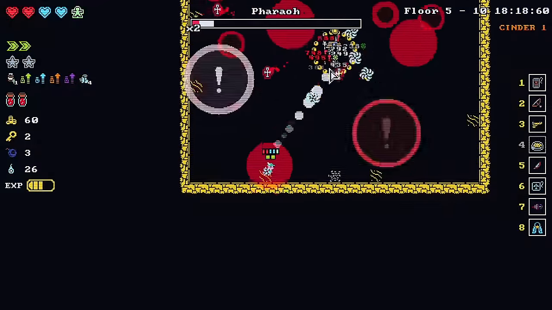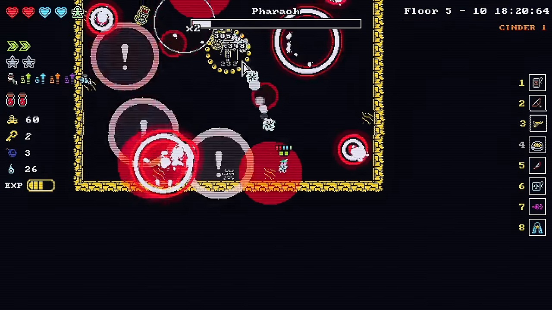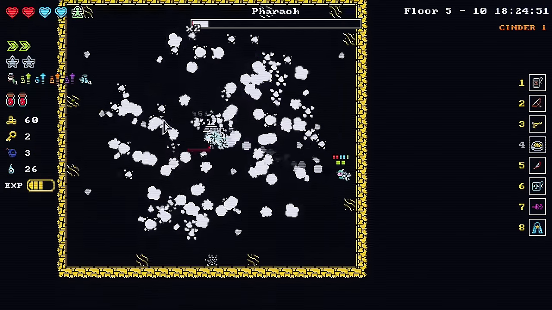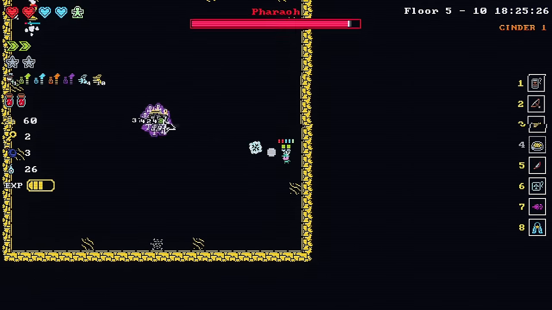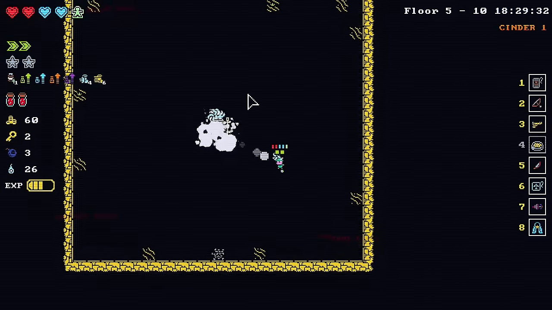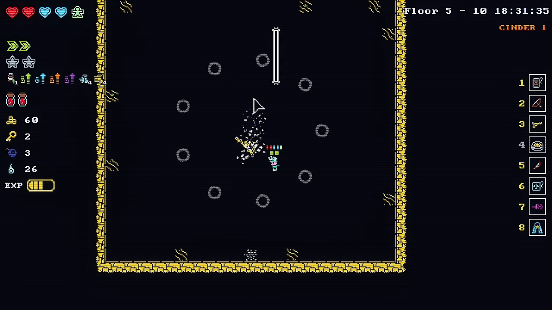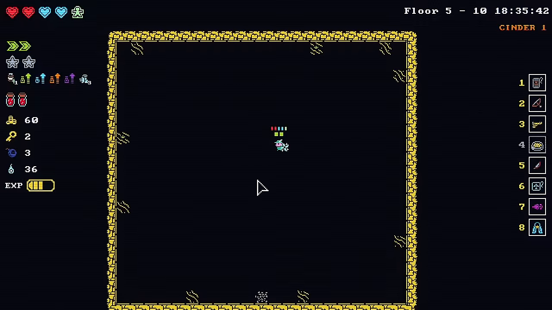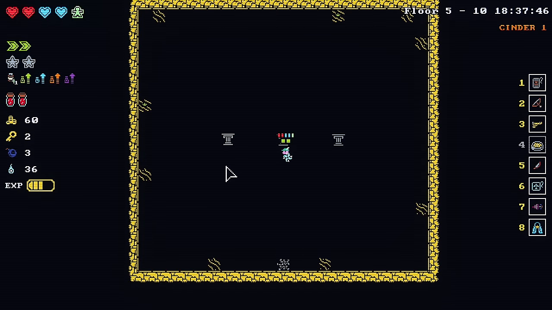Yeah, you can see the lucky hits are really happening quite often. And when he stands still, this really works. Okay, how is he not dead? Yeah, this weapon is really good when an enemy stands still. Thirty-six souls.